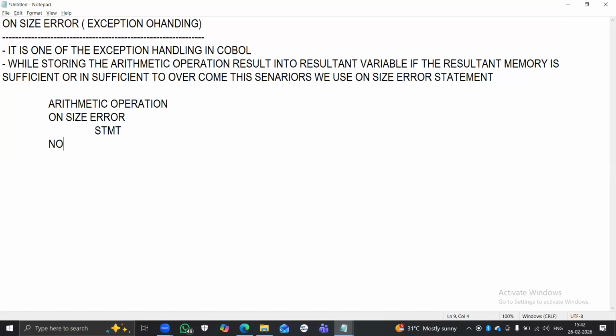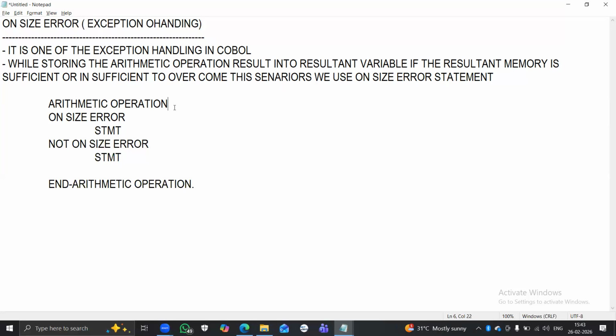Next, not on-size error, where we can write its statements.